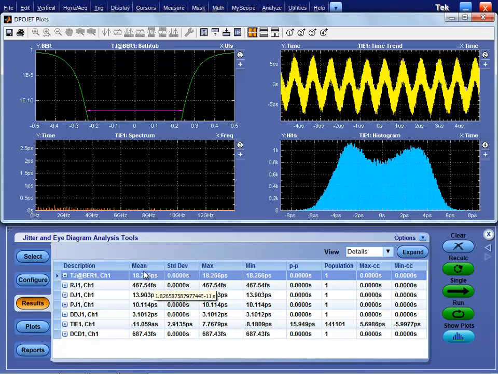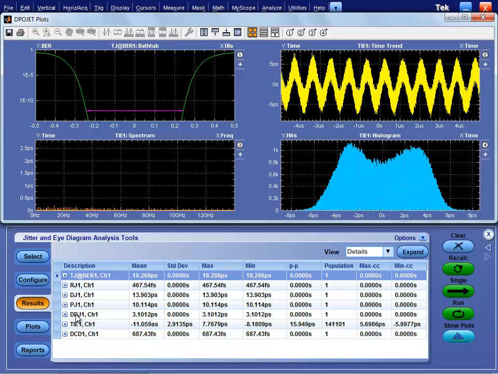If I take a look at the numbers alone, I really can't tell much unless I have a set of numbers I'm looking to compare against that will tell me if they're small enough. Looking at them alone sometimes can be misleading. So let's just take a look. Duty cycle distortion, sub-picosecond. I've got good balance on my signal. My time interval error is in the attoseconds, so it's very tiny.